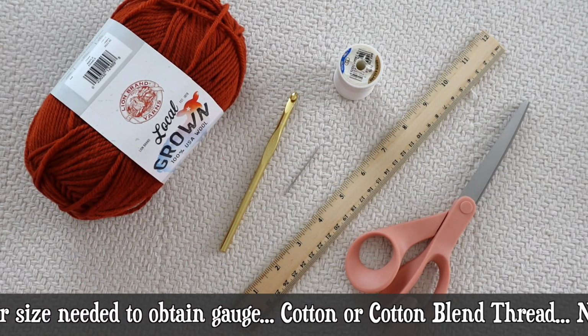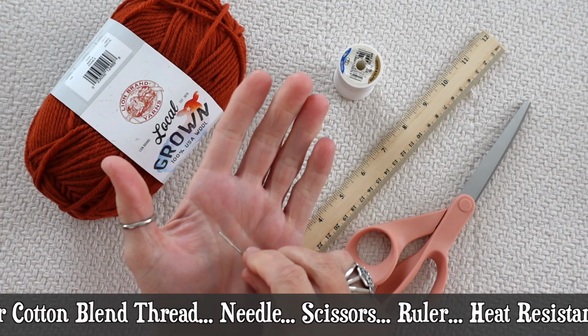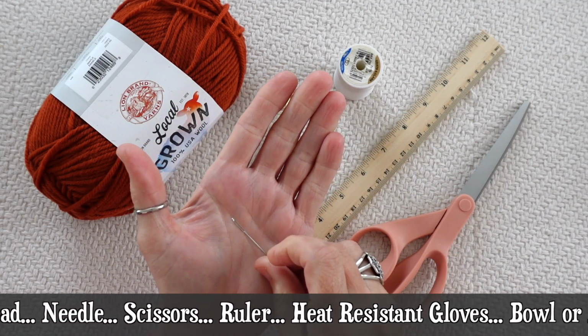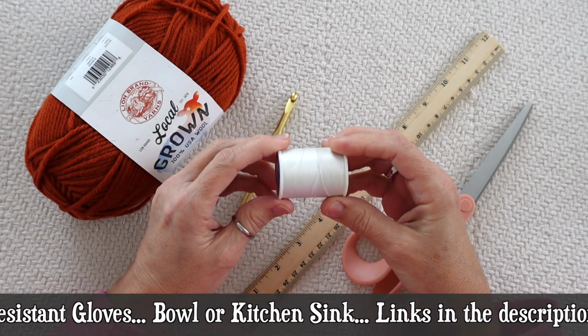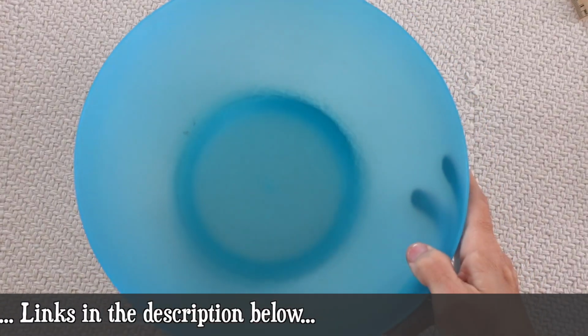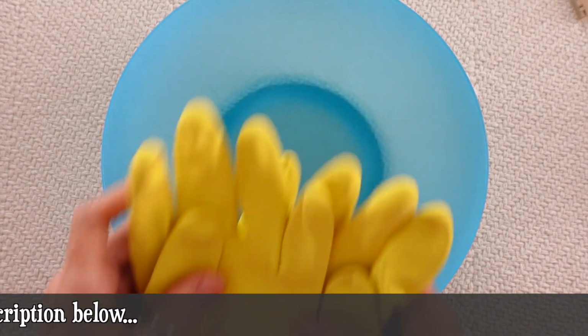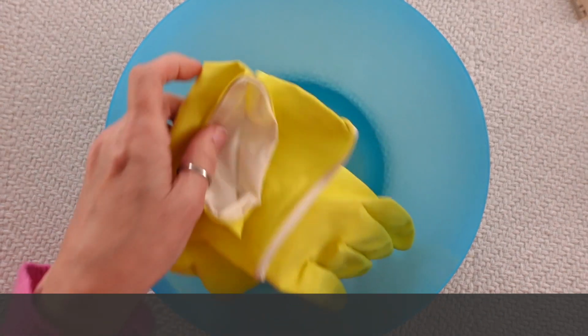We'll be using a 6mm crochet hook. I have a pair of scissors. I have a needle that will work both for my yarn and also for the thread, because we'll also need a spool of thread in a contrasting color and a ruler. In addition, I'm going to be using a bowl and a pair of heat-resistant gloves for the fulling process, but you can also just use gloves and your kitchen sink.